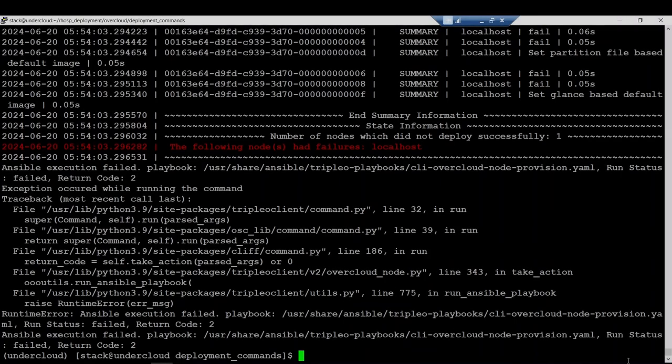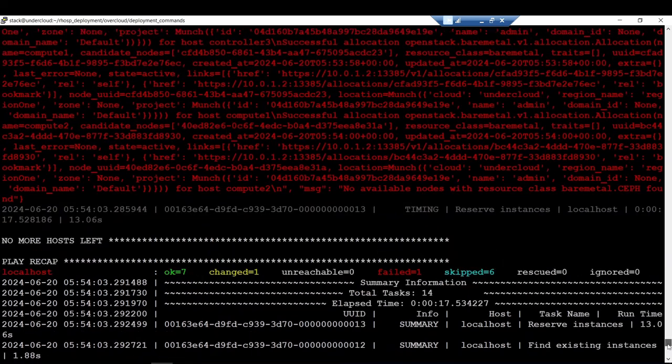Yeah, I've got an error. What does it say? Great. You see, it says no bare metal nodes declared at the moment. Because by default we have two types of roles inside the overcloud deployment, a controller node and a compute node, but right now I intend to also deploy a Ceph storage node, so I have to declare it properly. So let's do it.